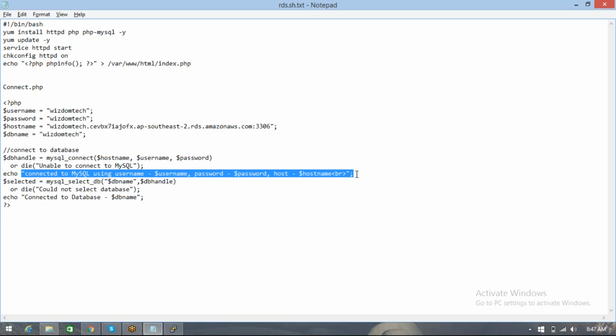So this is the output you should be able to see, other than unable to connect to MySQL. So try and let me know if you have any difficulty. If not, share the screens with me so that I'll understand that every one of you has practiced. At least for those who have shared the screens with me, I will consider that they have done the hands-on.